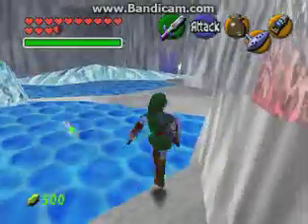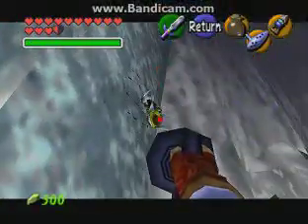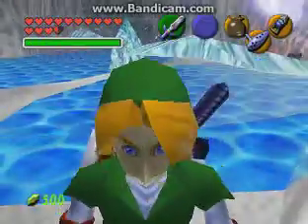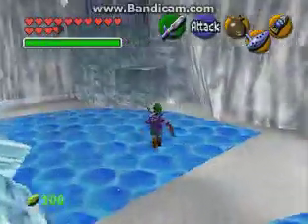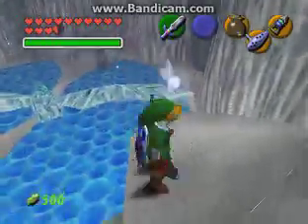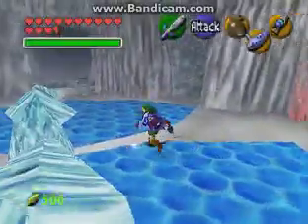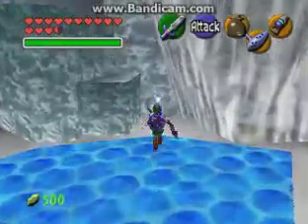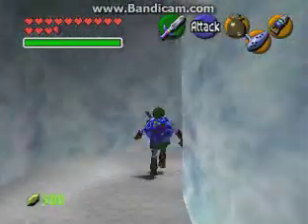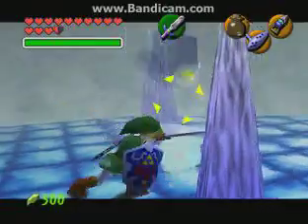Okay. As you can see, there's a Skulltula up here too. Okay. The last one's hovering up in the air there. Jeez. So we have to jump to it. Okay. Let's get away from this spinning blade of annoyance and death. You can die.